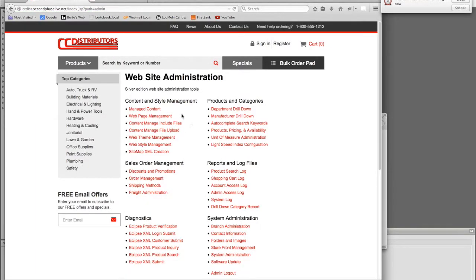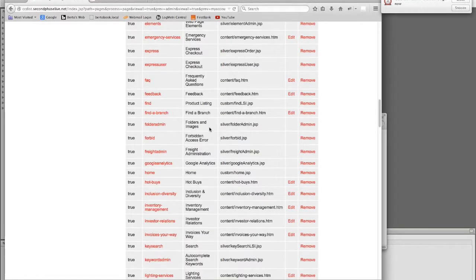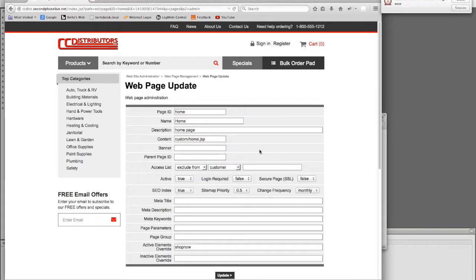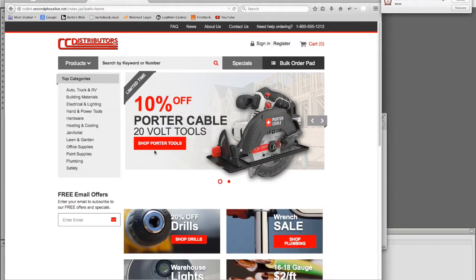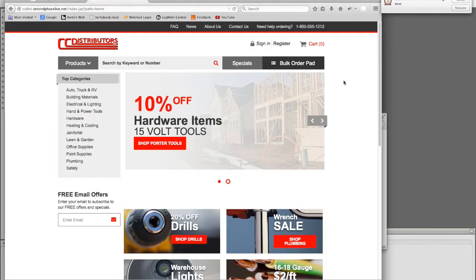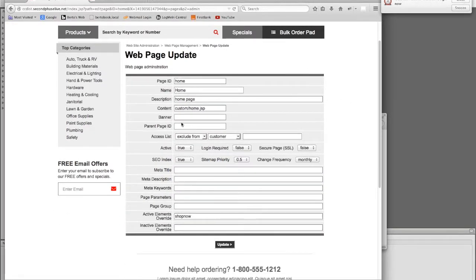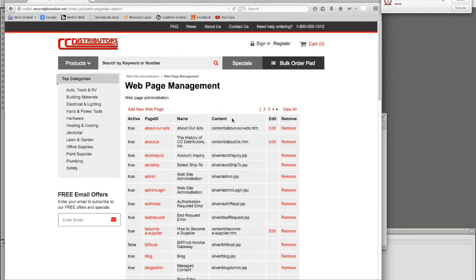I can show you an example. On the home page, I believe we've made one active that is not considered always active. That's the Shop Now section, which on the home page appears down here, right above the footer. That's another page element, but it's only on the home page. I'll show you how to access elements a little further down in this overview. Any questions about the web page management?